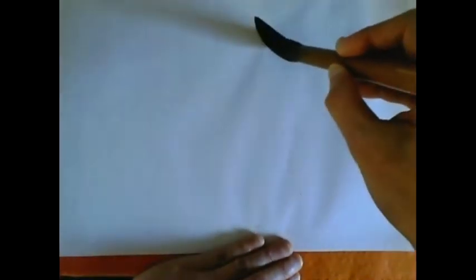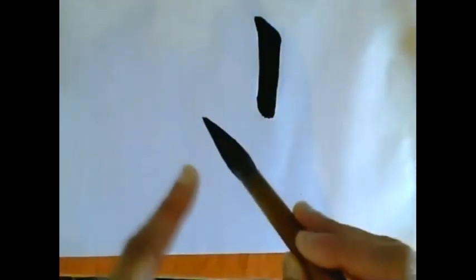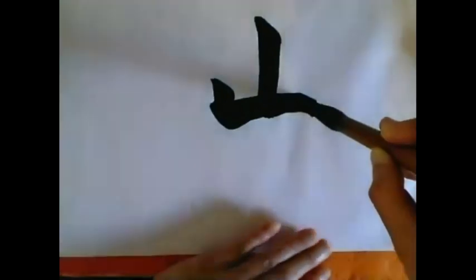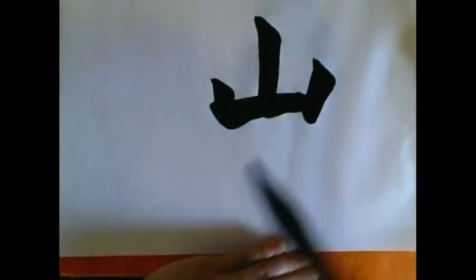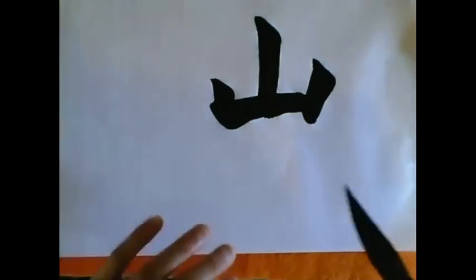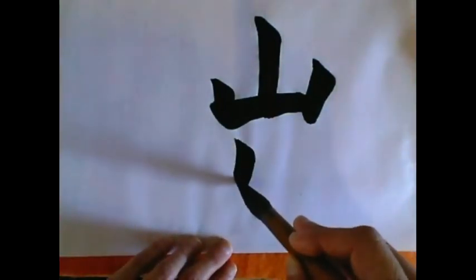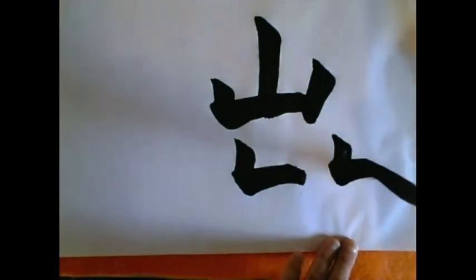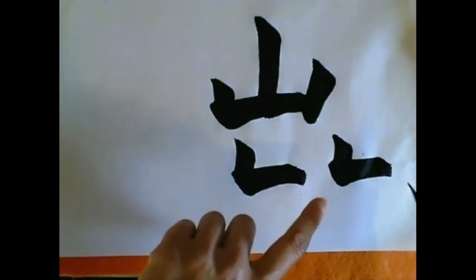Okay, so I'm gonna do the mountain here. Again, make the edge pointed before starting. So 1, go down, and from left to right. Here, stop completely and move, and top to bottom. So you get the stroke order. 1, 2, 3. And this stroke is new, so I'm going to do the shifting again. Stop completely, but do not lift completely, and then go. So 1, 2, 3. That edge gets stronger and sharper.